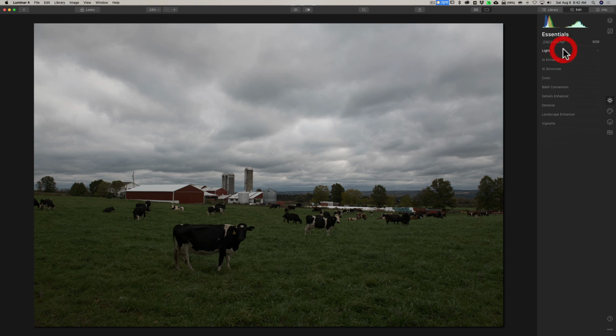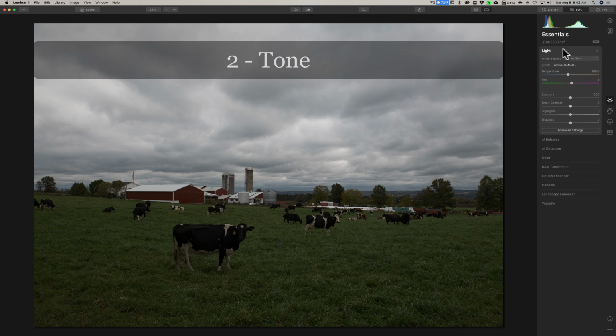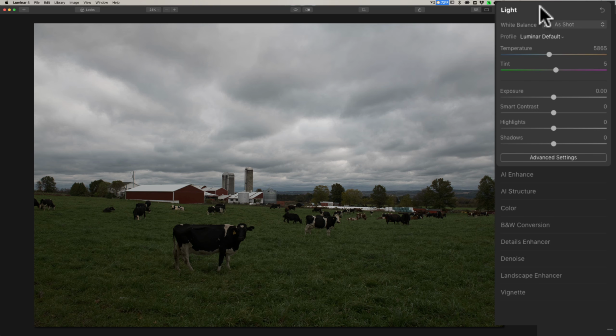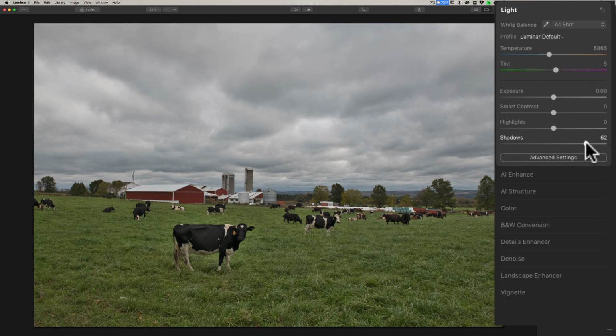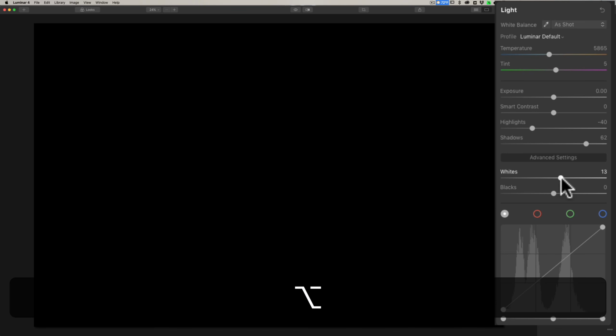Step number 2 is tone. Now, when I talk about tone, I'm really just talking about 4 sliders: highlights, shadows, whites, and blacks. And the way I approach it is I look at the tone of the image and see what needs to be done. This specific image, the shadows are really dark. So I'll go right to the shadow slider and open up the shadows. Then I'll just go from there. Bring highlights down a little bit. I'll go to advanced settings in Luminar 4 and I'll get a white point by holding in the Alt or Option key. Alt if you have PC, Option if you have Mac, and move that to the right. You can see I've maxed it out at 100 and I'm not getting any clipping at all.